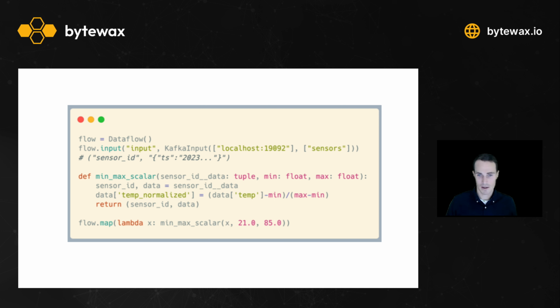For the Kafka input, as with most inputs in Bytewax, you either have to define them as stateful or stateless inputs. The reason is that certain inputs or data sources are recoverable and replayable for recovery purposes, and certain ones aren't. And so the Kafka input one is stateful. So we actually track the progress of data, and the data flow syncs that up with where the state is. So the idea is Bytewax is a recoverable system.